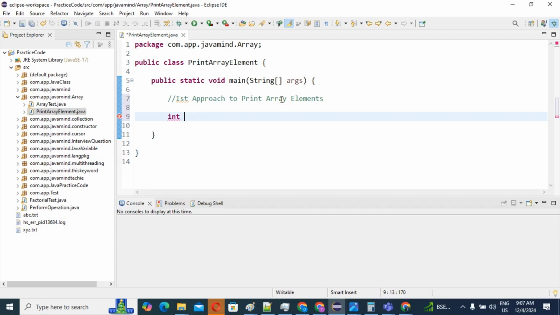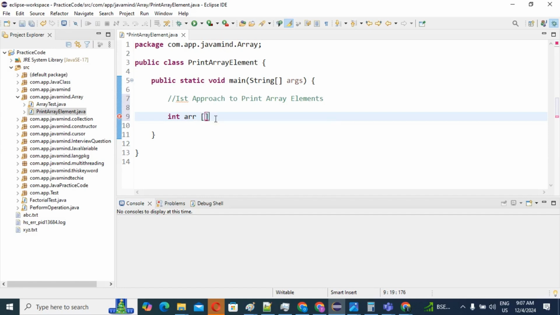Then we need to keep the name of the variable, so I'm going to keep the name of the variable as array, followed by the square brackets, which is also called the subscript operator.